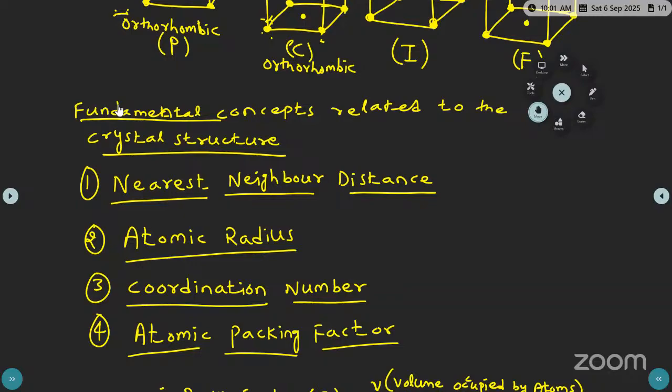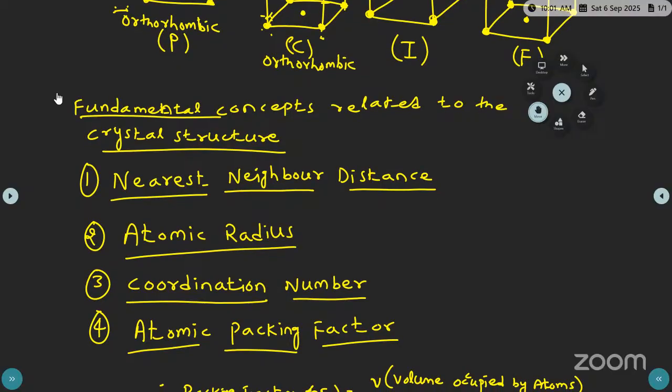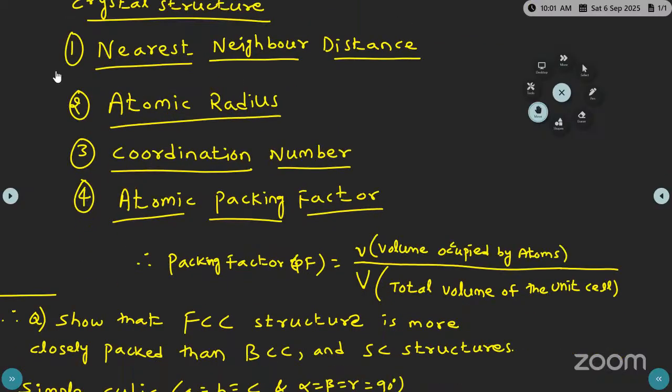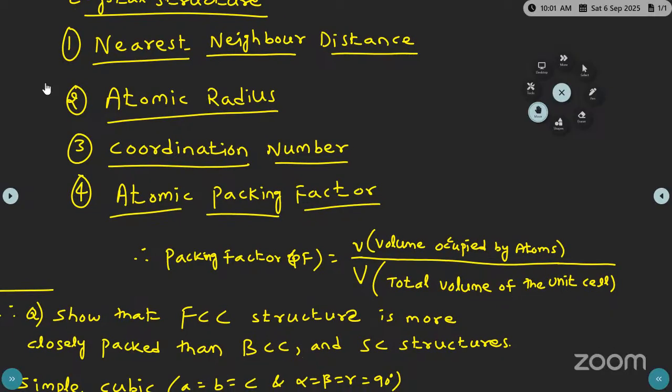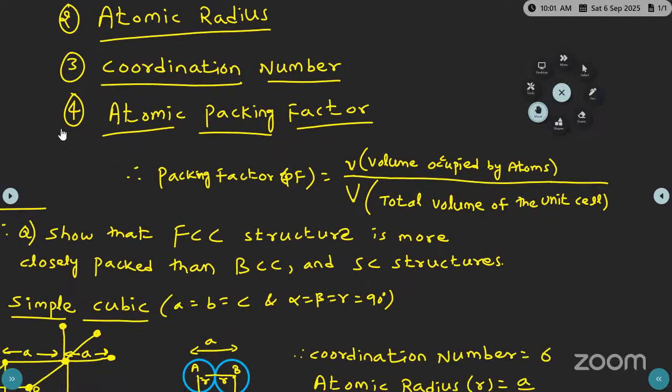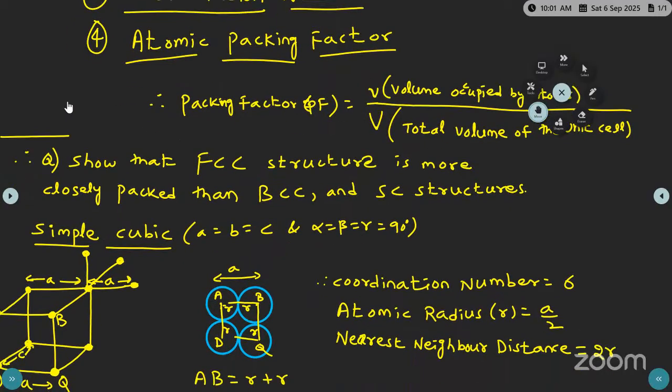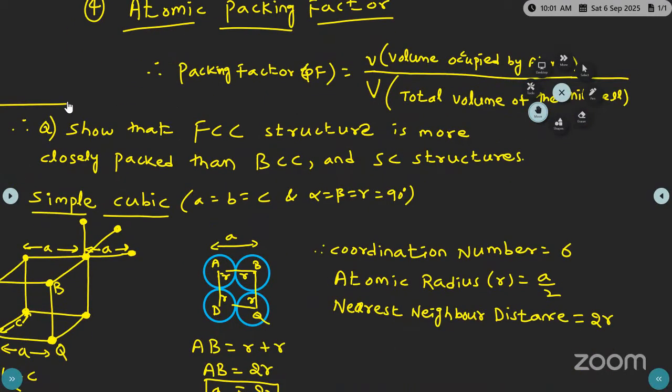Next, atomic packing factor, which can simply be called packing factor. It is a ratio of volumes, that is the volume occupied by atoms to the total volume of the unit cell. Right. We already said that the most repeated long answer question is the 7 types of crystal systems, the table and its structures. Next, the calculation of packing factor related to the 3 structures: simple cubic structure, BCC structure, FCC structure.